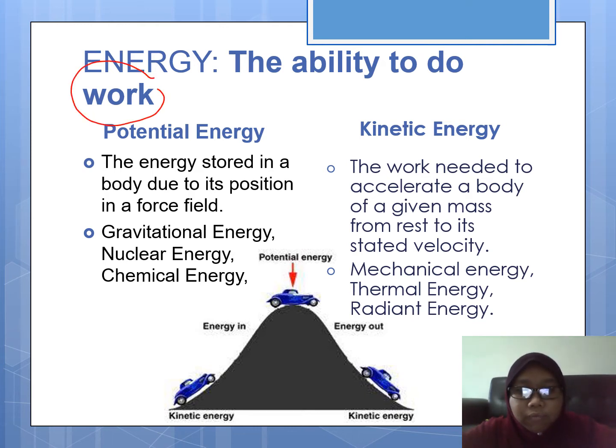Okay, so we have two types of different energy. It is potential energy and also kinetic energy. Okay, so the word potential energy, you can actually refer to the positions. Means the energy stored when the body is in its own position. Okay, for the potential energy, it can be related to the gravitational energy, nuclear energy, as well as chemical energy. Okay, you can see from the car at the top of the hill.